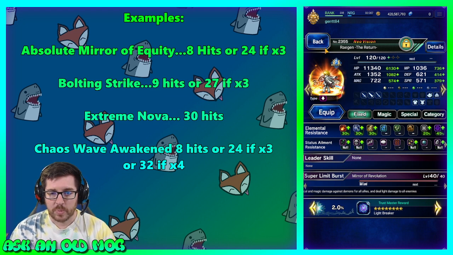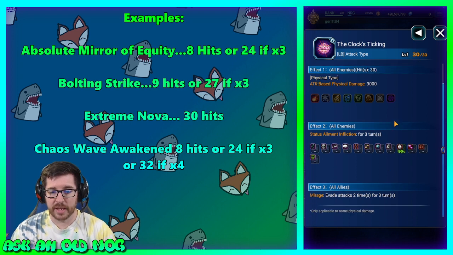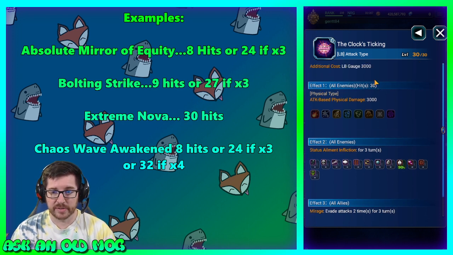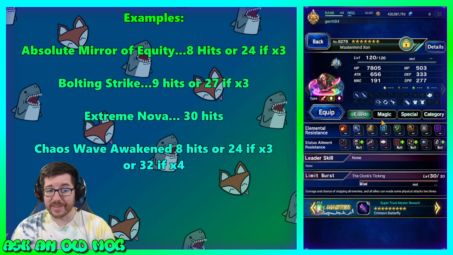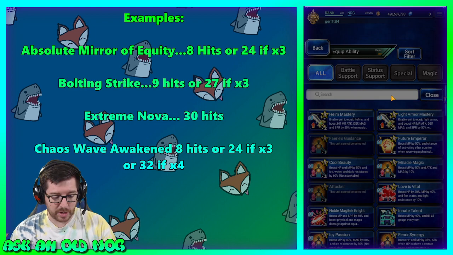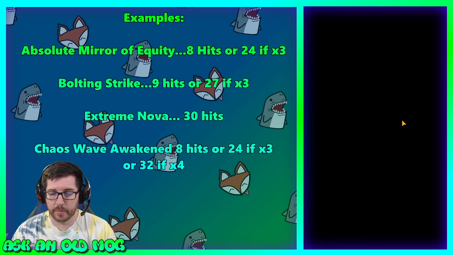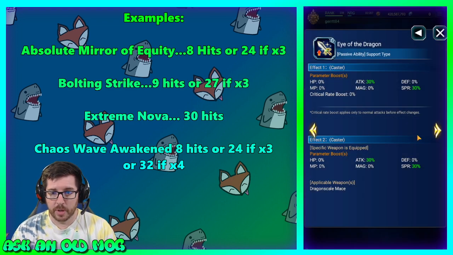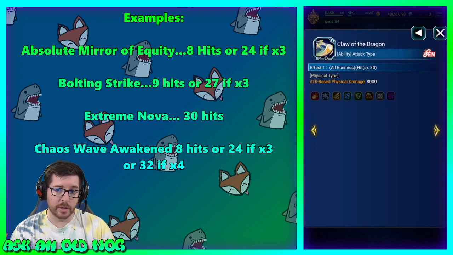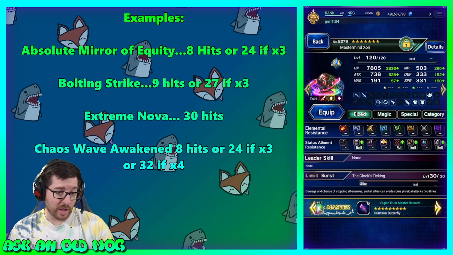Now, let's compare another one. So Mastermind Zahn, if we look at his ability, the clock's ticking, it tells you it is 30 hits, right? All enemies, 30 hits. Now, anything with 30 hits in it is Extreme Nova. The best way to demonstrate this is just to equip him with an ability that has Extreme Nova. Let's give him Eye of the Dragon. Okay, and if we look at it, it gives him this skill Claw the Dragon, which chains Extreme Nova, or EN. That's 30 hits.